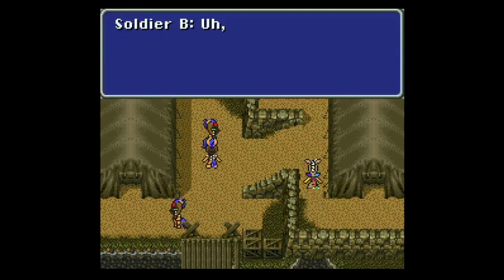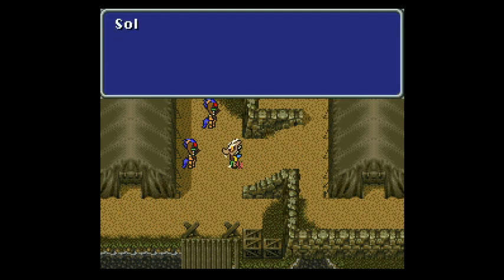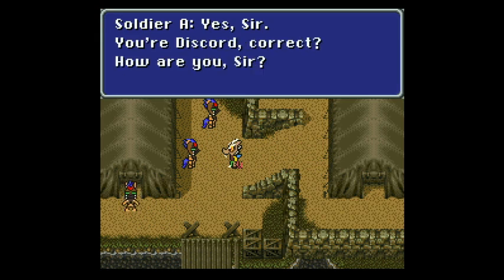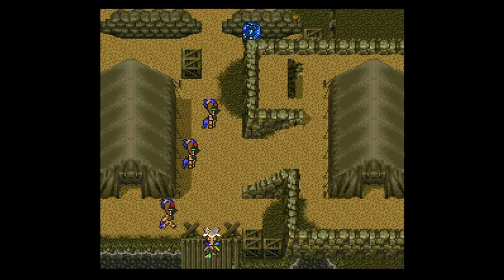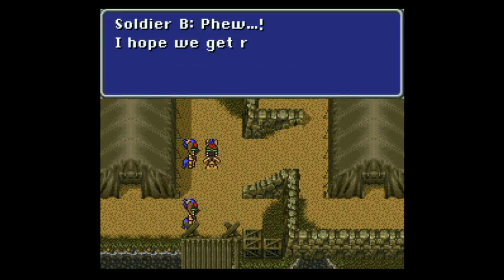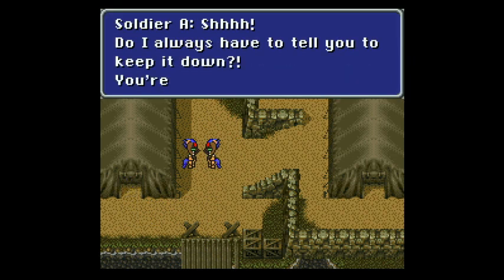So the one headcanon I have here is that, you know, I do hint at it with other NPC dialogue, but not all of Sombra's soldiers are mind controlled. Some are loyal, but some are mind controlled. So you get some like these guys that are normal, and then you have that guy just patrolling mindlessly, not doing a damn thing.